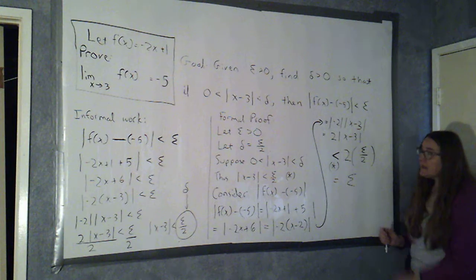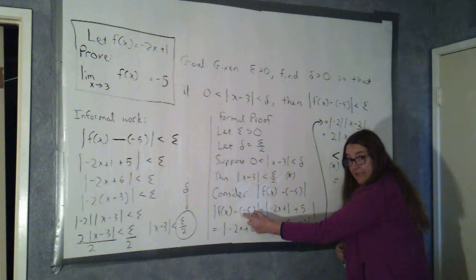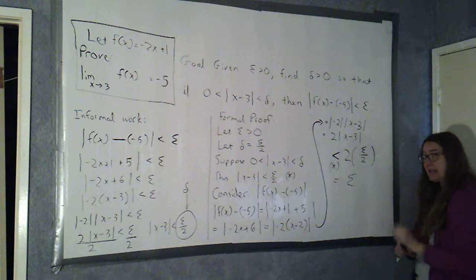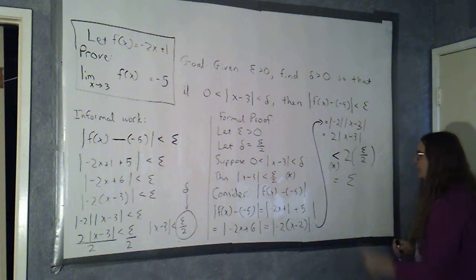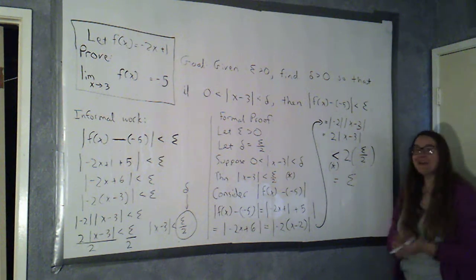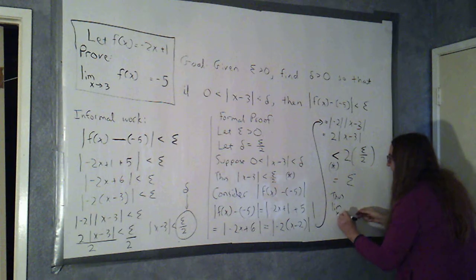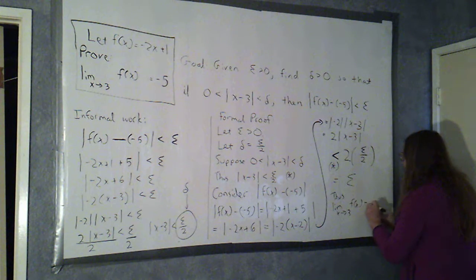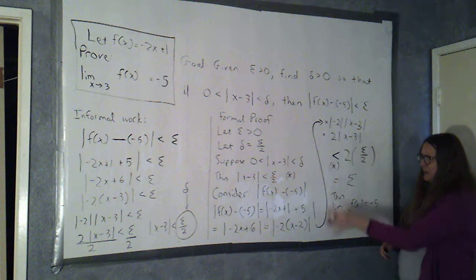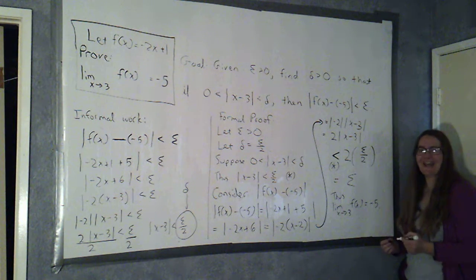So what we just did is we started with the absolute value of our function minus the number that we claimed was the limit. Through this chain of equalities and then ultimately a less than, an inequality, we showed that that quantity was less than epsilon, which is exactly what we needed to show. Probably a good idea to acknowledge that that was what we were trying to get to. So I'm going to say, thus, the limit as x goes to 3 of f of x is equal to -5. I always like to just state my conclusion because this is complicated enough that if I just stop, not everybody's going to realize that I stopped because I was actually done with the task that I was trying to do.